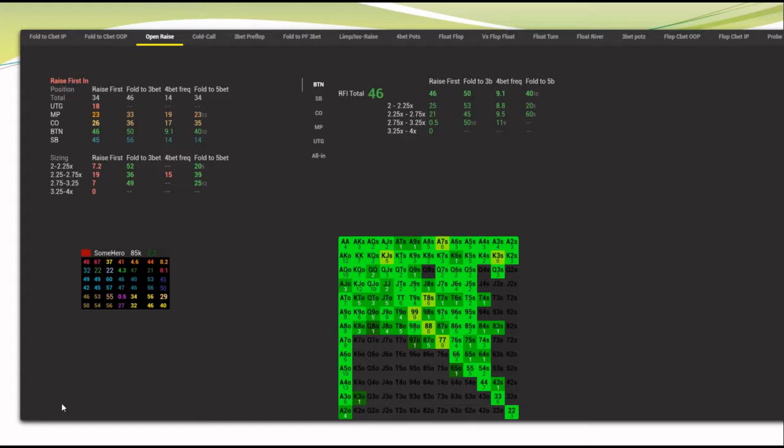So let's just contrive a scenario where that might happen. Let's say, just for argument's sake, the student loves to use the aggression factor for whatever reason. Let's say it's a situation where we're facing a river continuation bet. So the student will say something like, well, I would use AF in this spot. We can see that villain has an AF of 4, which is very, very high. Therefore, I'm going to be bluff catching a lot on the river. So I'd say, okay, that might be true, but what's a more relevant stat we can check in this spot?